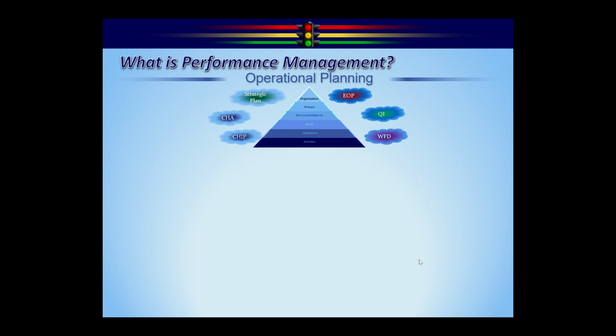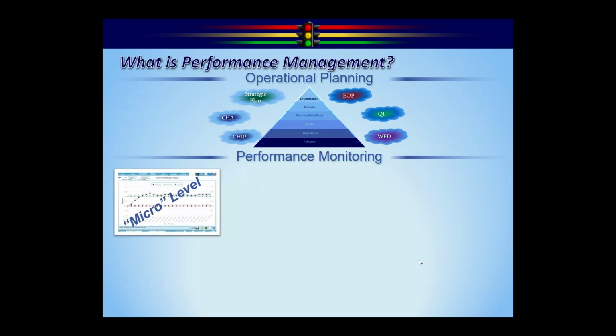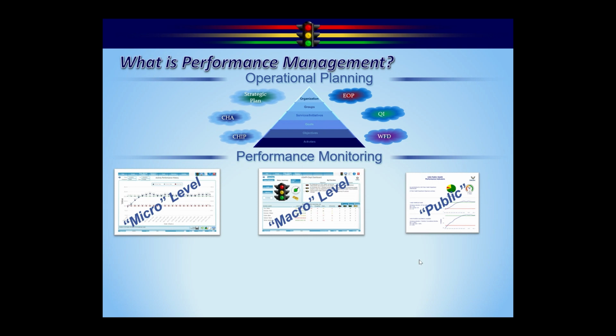Once you have those plans in place and you're executing them, we need to be able to monitor them. So we monitor them at multiple different levels. There's the big picture we call the macro level, the dashboard itself, and that gives you a view of any group in the system. The group can be a division, office, a program, or one of these primary plans we talk about. So you can have a group just for your strategic plan. So you can see a dashboard for the exact performance of your strategic plan, or the entire department, or community health division, anything in one group.